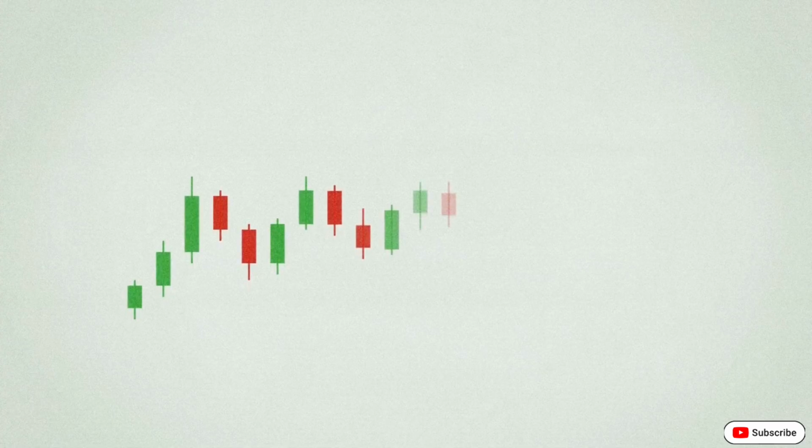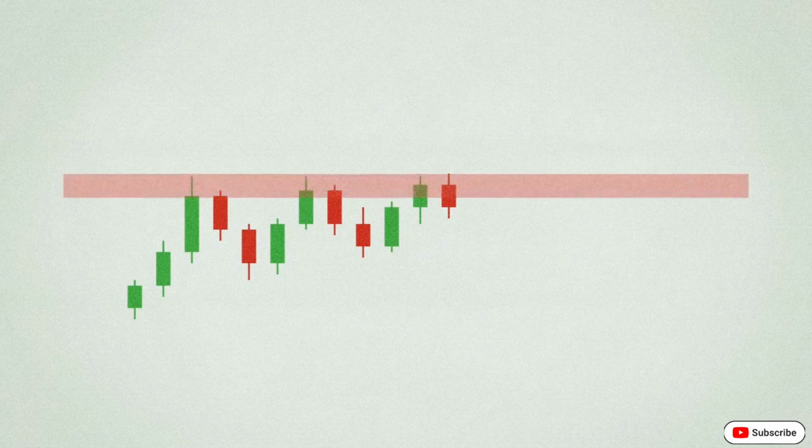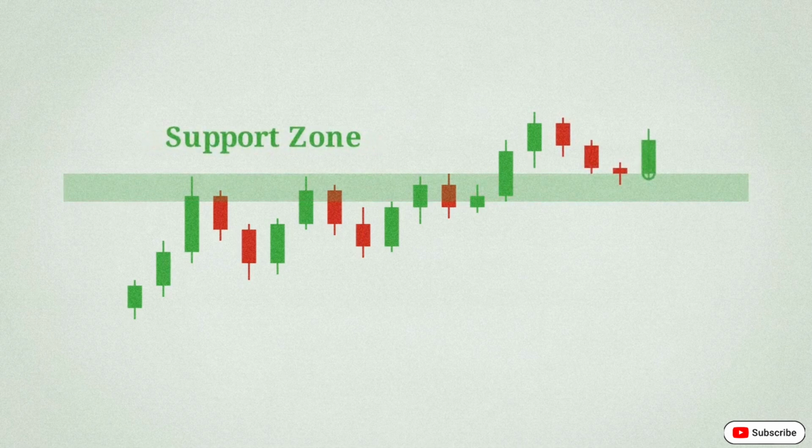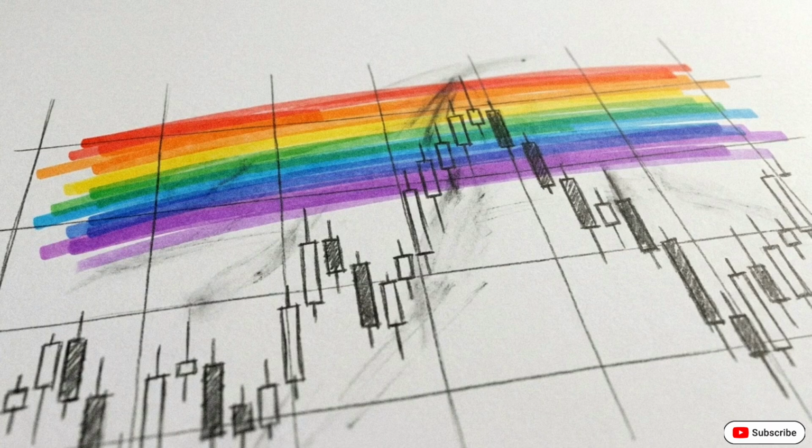Instead of thin lines, treat these barriers as spatial areas to account for slight market variations. When price breaks through a zone, a broken resistance ceiling frequently transforms into a new support floor upon retest. Using spatial zones instead of rigid lines shifts your focus away from chasing exact mathematical points and toward identifying high probability areas for a reaction.